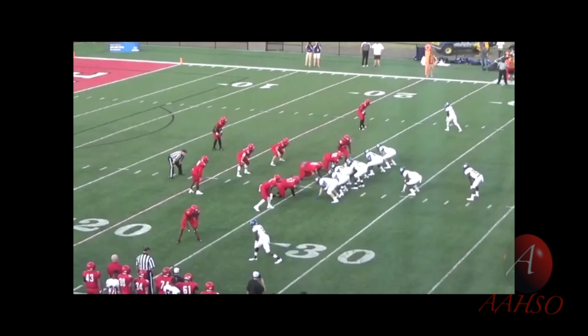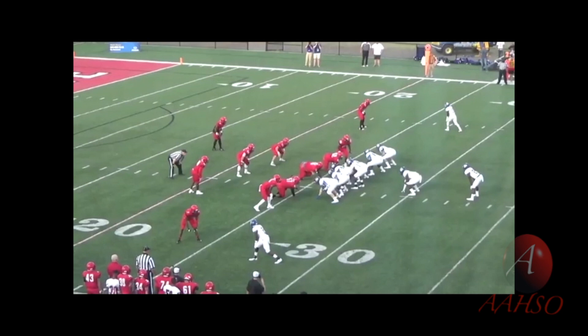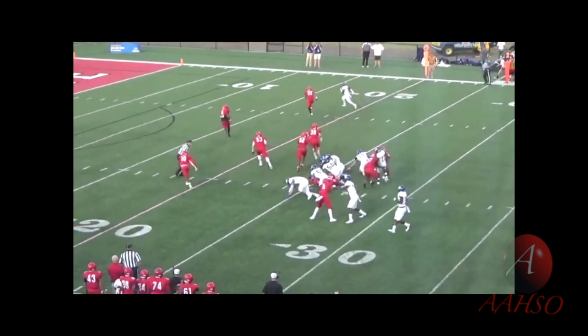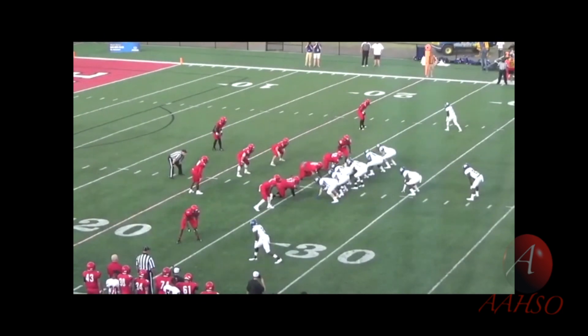Let's transition right to this play. Notice the quarterback is under center and the linemen are down in a four-point stance. Look at this defensive lineman at the top — this is a player I want you to watch. We're not going to have a low block here; I just wanted to point out the differences. The ball will stay in the pocket a little bit longer as the quarterback is under center. This right tackle is going to cut this defender, but the quarterback's going to throw a little fade on the outside.